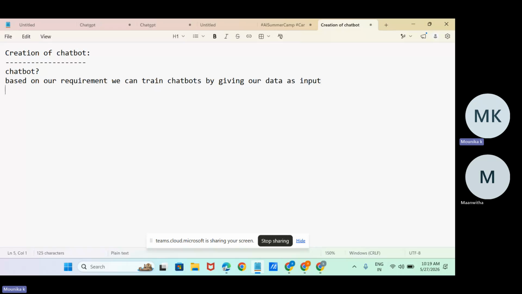Suppose today we are going to design a chatbot for a seventh grade mentor. So you are going to seventh, right, Manvita? Yes, ma'am. So this chatbot is going to help you in your complete seventh grade curriculum. First you can keep a name for this chatbot. Just treat this chatbot as your friend, you can call it with any name. So we have to define the name first. Which name do you want to give this chatbot?